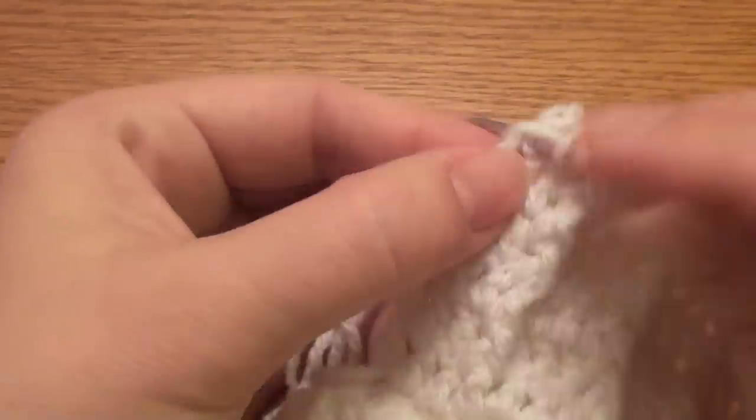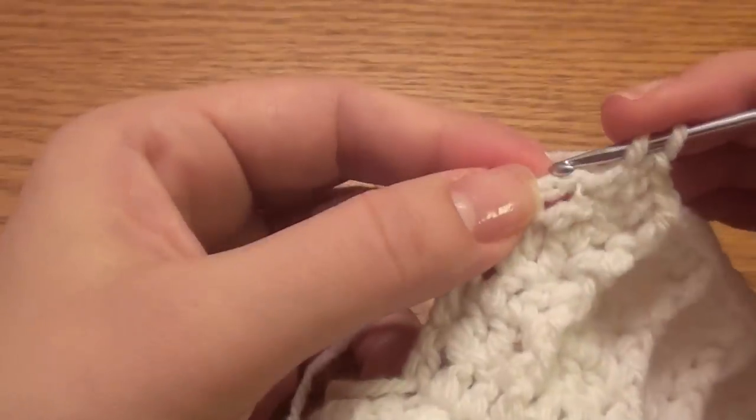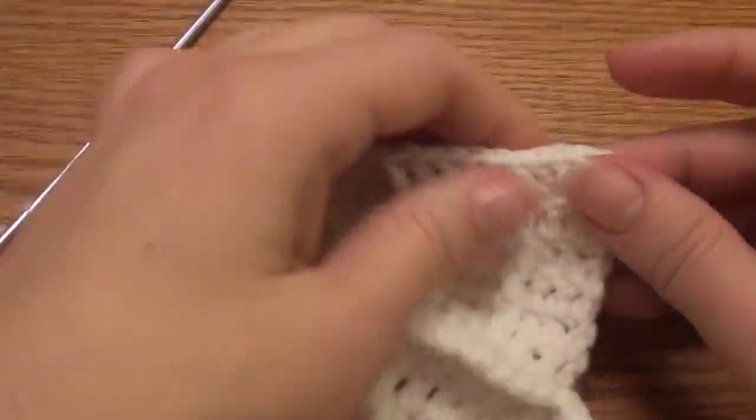two. And this isn't the best yarn, it keeps getting caught. And double crochet in the last. But this is just for samples, so I'm not going to worry about how it looks right now.